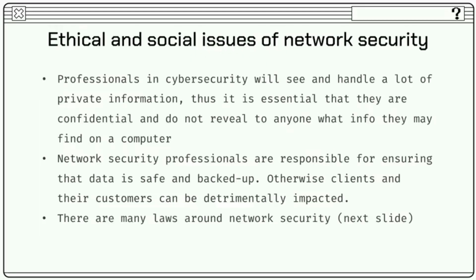So the ethical and social issues of network security. Professionals in cybersecurity will see and handle a lot of private information, so it's essential that they are confidential and don't reveal to anyone, like competitors, what information they find on a computer. Network security professionals are also responsible for ensuring that data is safe and backed up. Otherwise, clients and their customers will be detrimentally impacted.